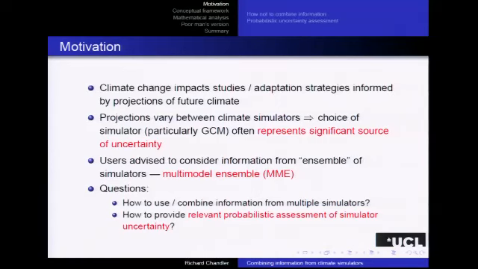I'm coming at this from the perspective of a hydrologist or a building engineer or an ecologist or somebody like that who wants to learn about climate change impacts and goes to the CMIP3 archive where there's a whole bunch of data from different climate simulators, and they go, what am I supposed to do with this?